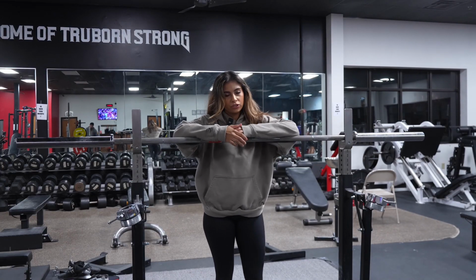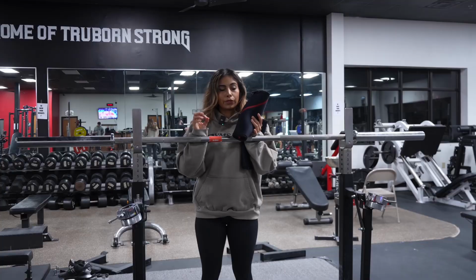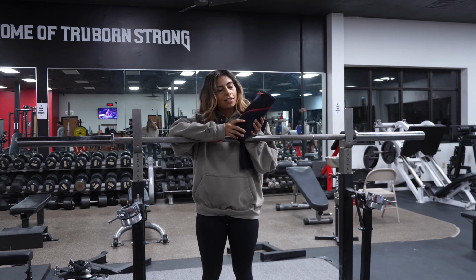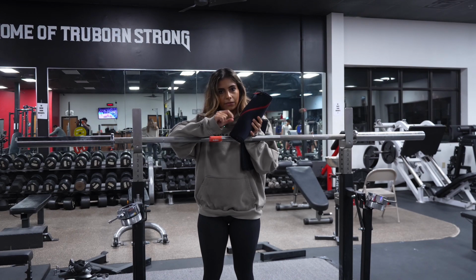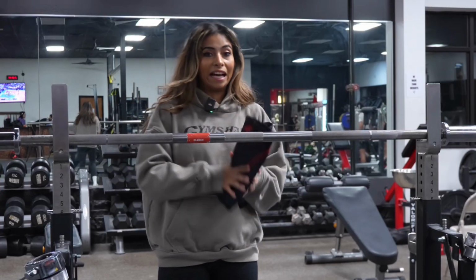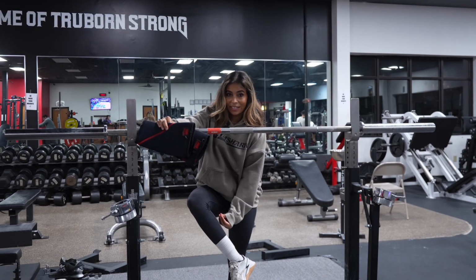All right, my friends, I'm gonna show you the equipment that I use on squat day. Number one thing, knee sleeves. For those of you who don't have calves like I do, SBDs are gonna be the best choice, because the inserts are super stiff and they're great knee sleeves. Especially if you want the weight to feel like air. Those are great, but the only downfall is if you don't have calves, those knee sleeves are gonna look funky on you. There's gonna be a huge gap right here.